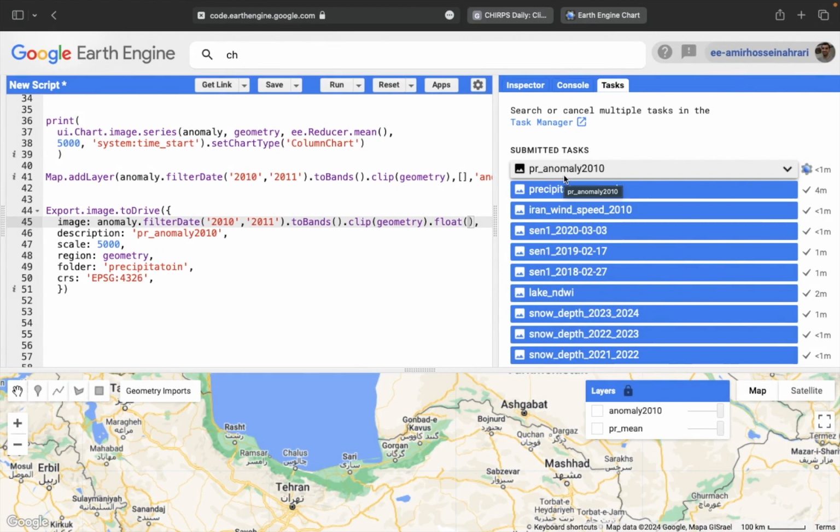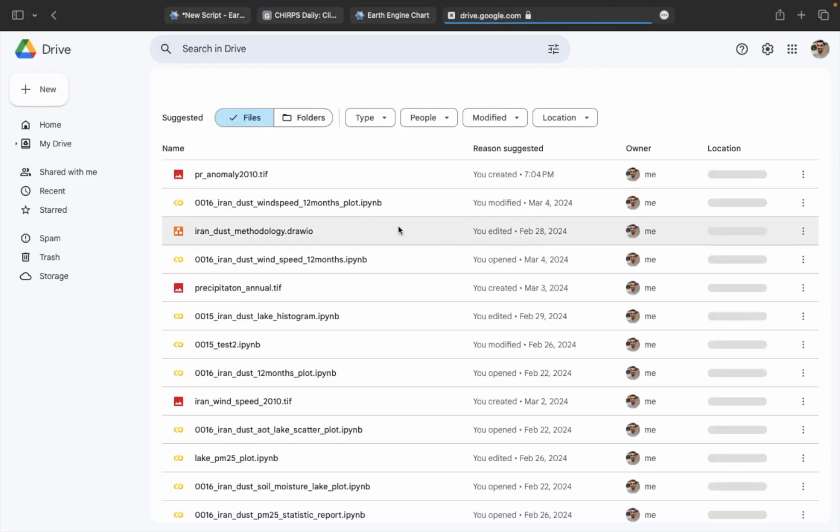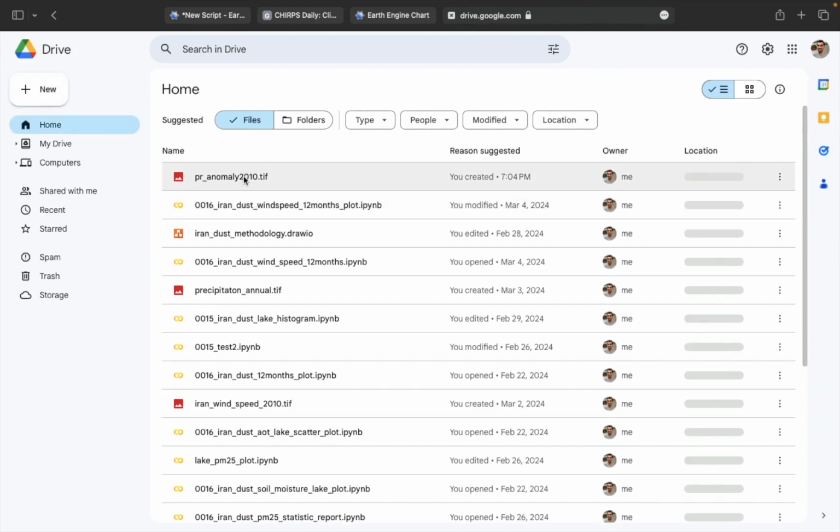In the Google Drive, you will have access to 15 gigabytes of space for the outputs from Google Earth Engine or any other platforms connected to your Gmail. So after the color turns blue like that, it means the output is ready, and through opening Drive, you can have access to the output.